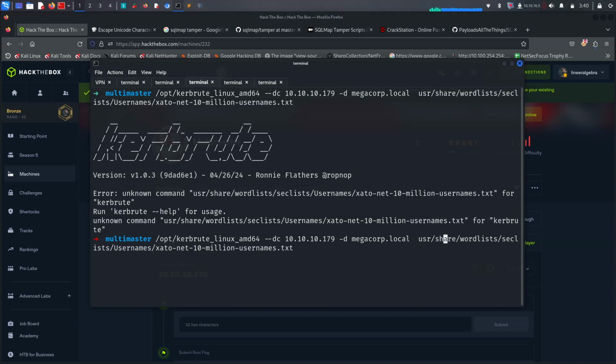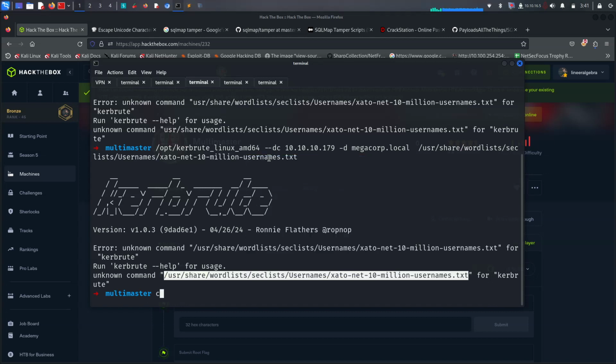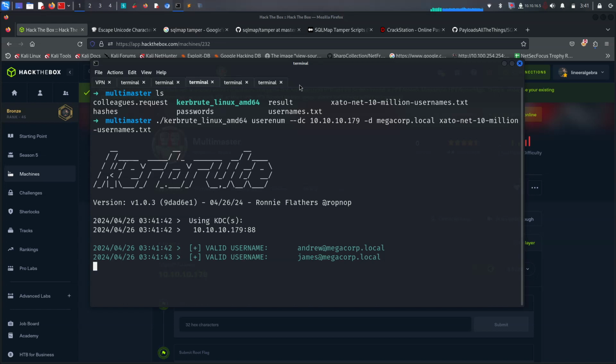I don't know, bro, why it's not working. Oh, could it be here? Maybe. No, it's not dash. So let's say, if I'm going to do cp, right now it's opt. Okay, let's say Kerberos. And I have to do the user enumeration here, and -dc I have to give this IP address for sure, and -t I have to give the domain name, which is megacorp.local, and then give it here with Zato.